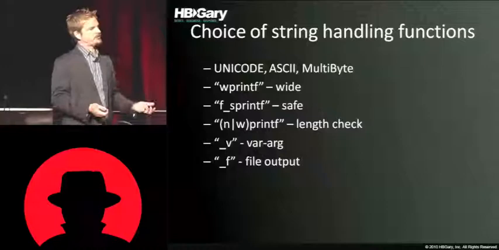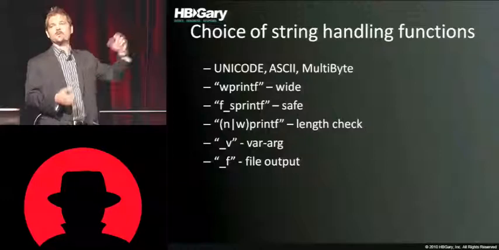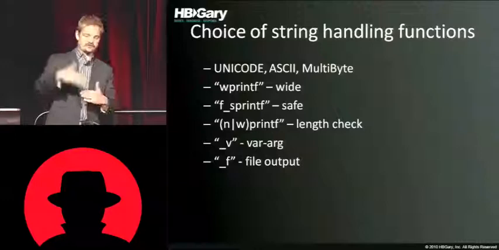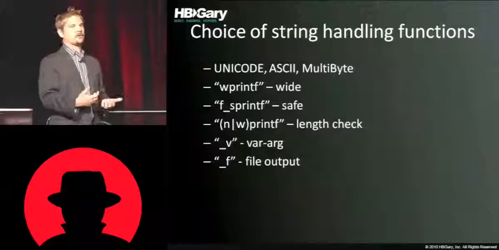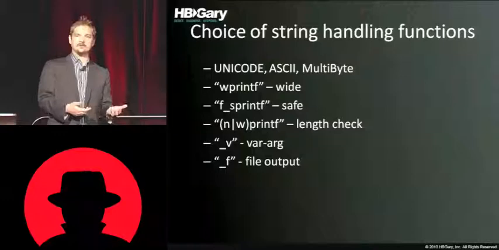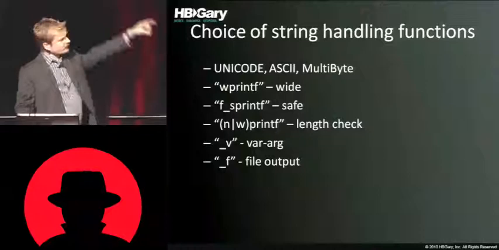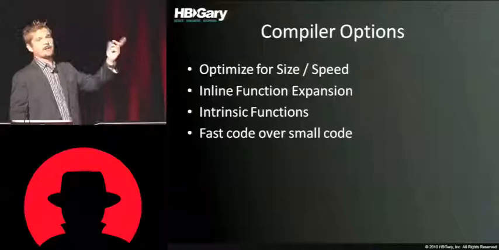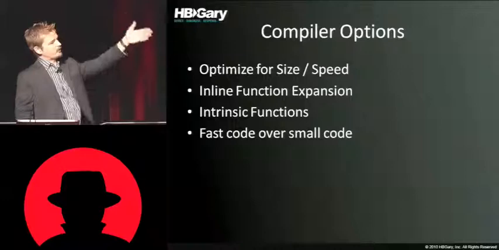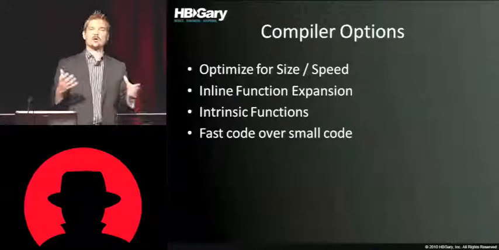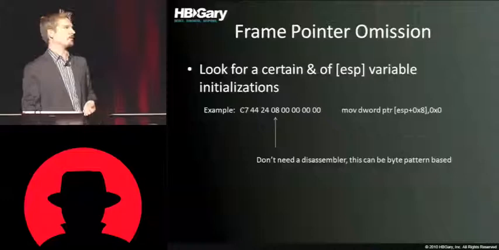Developers have different tendencies in how they code. One developer might use 'int OpenFile' or the native API while another uses the C runtime libraries for file handling. How they handle strings will be a tendency of their programming habits. Another thing I like to look at is the default sizes of their stack buffers — one guy will have a 255-byte buffer and another will tend to make it a 256-byte buffer for the same purpose. We extract all of this as part of the fingerprinting process. Compiler options — optimize for size versus speed — will make a difference in the binary, along with intrinsic functions and inline function expansion. All these compiler flag settings will have an effect on the binary.